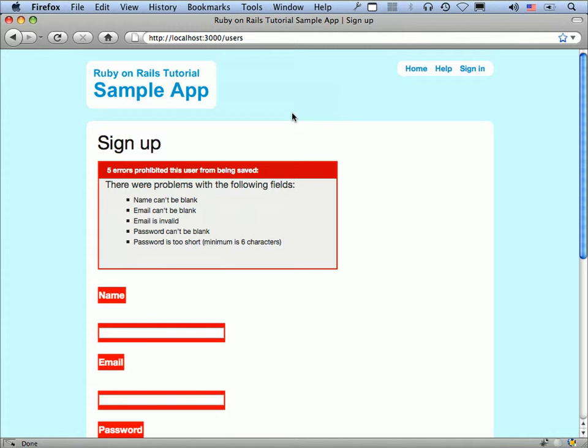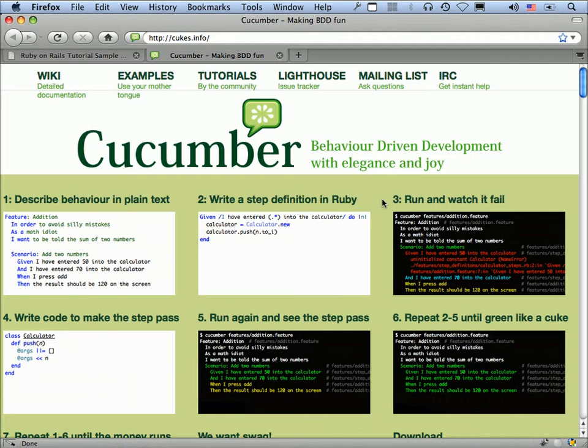But I'd like to mention briefly at this point a testing framework called Cucumber at cukes.info. And I actually really like their webpage. I think it's cool. But I don't particularly like Cucumber. It's okay. It's a little bit verbose for my tastes. I've gained a little notoriety for describing it as cucumbersome. And it is a little bit cucumbersome. But it does fill a niche.